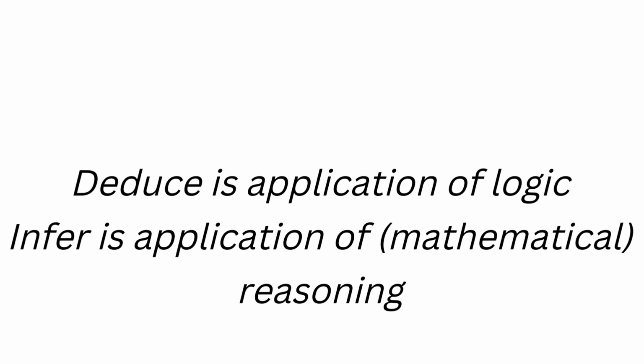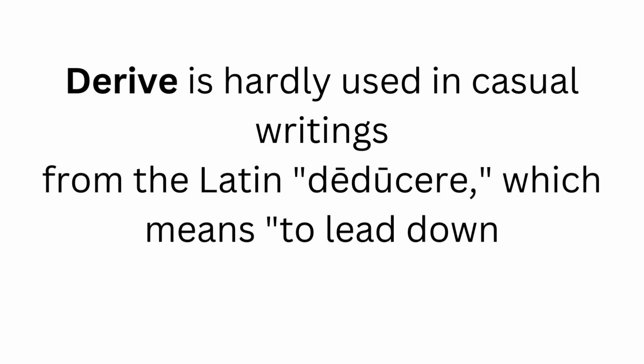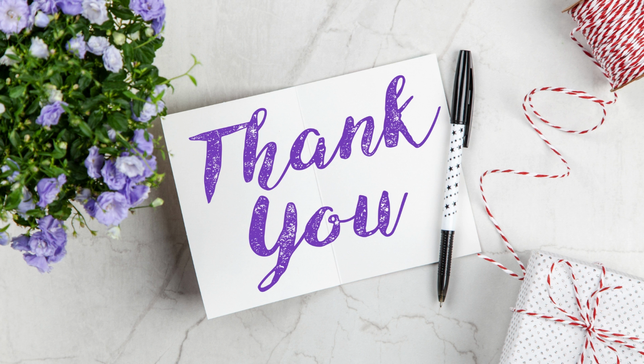Deduce is the application of logic. On the other hand, infer is the application of mathematical and scientific reasoning, and infer is a more accurate and more calculated one. Inferring is due to our knowledge of a particular situation, which means that we have good reason to believe it. That's all about these words. Hopefully, it may have cleared your understanding about these words. One more word of this category is derive, but it is hardly used in casual writing or casual communication or conversations. It is usually used in mathematics or scientific studies.